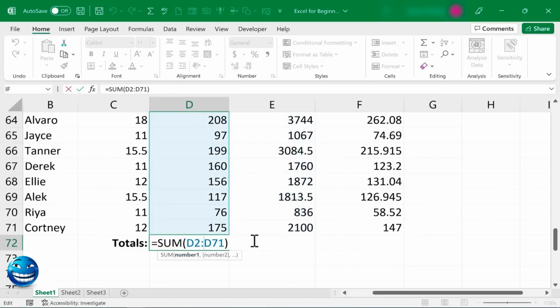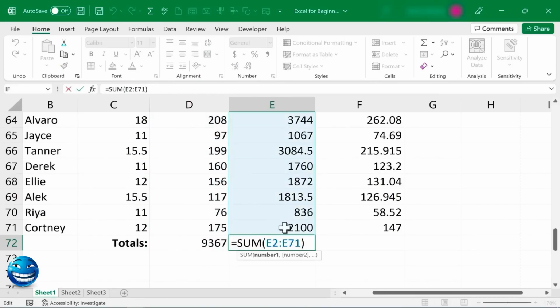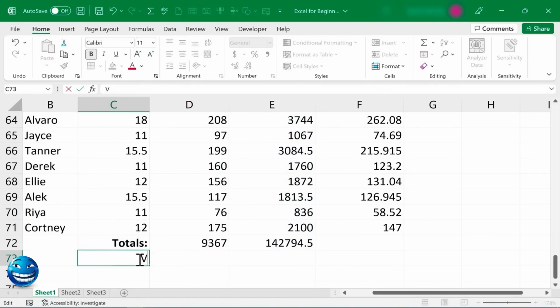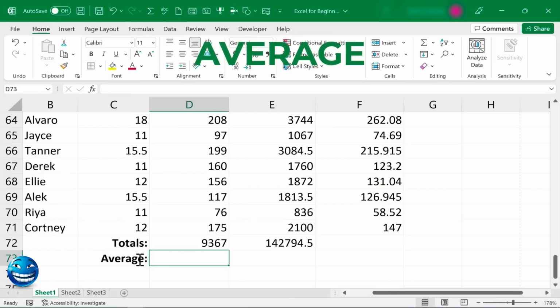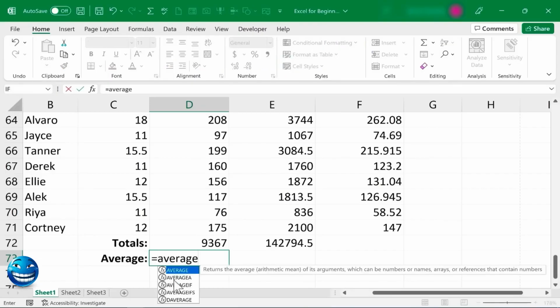Other ways that I could format rows include changing the alignment of the cells in a row. So here on the Home tab, Home ribbon in the alignment group, I can click this button to center each cell in row 1 within its column. If I wanted to, I could change the background color for the row, and there are many other format options for rows and columns in Excel. If you'd like to learn more about those, please watch my many tutorials that cover formatting in Excel.